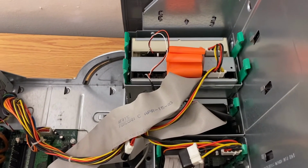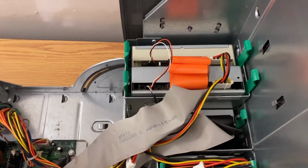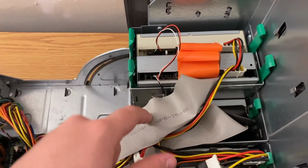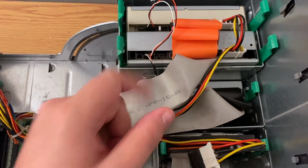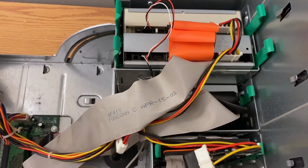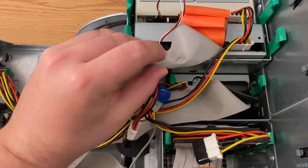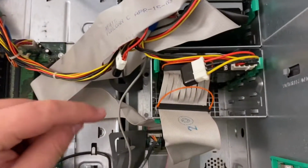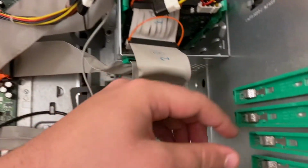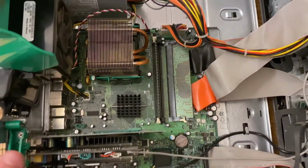Okay, so we're inside the Optiplex, and in a minute we're going to go take a look at the back of the machine. Up here are the two optical drives with a cable for the analog audio out that goes down to my sound card in here. We'll get to that in a minute. Underneath this mess of wiring is the floppy drive. Underneath here is where I'm going to put the zip drive when I get one. The hard drive, the spare bay for the hard drive, some extra mounting hardware. Then we move over here.